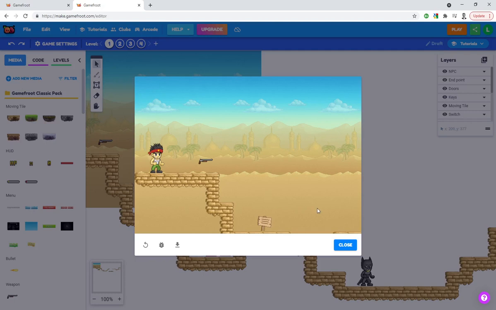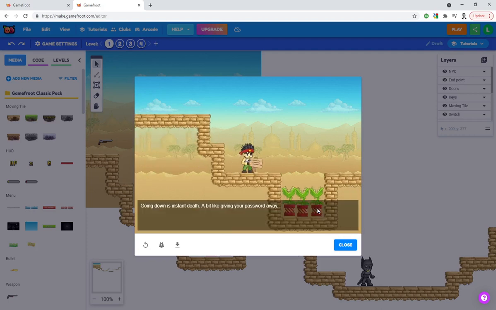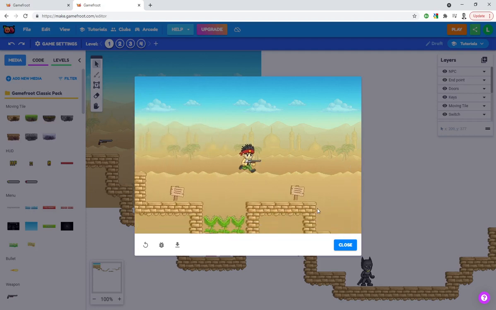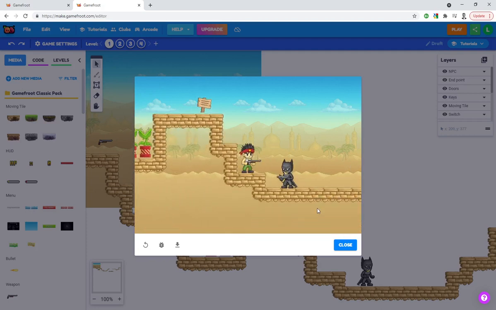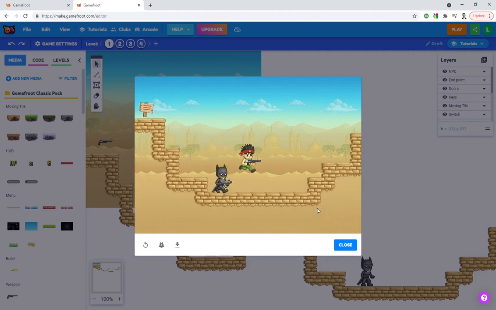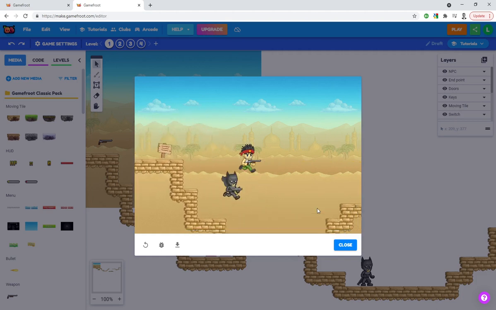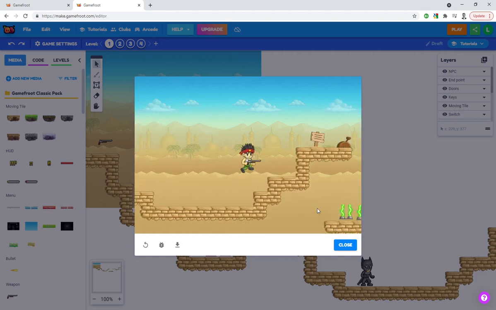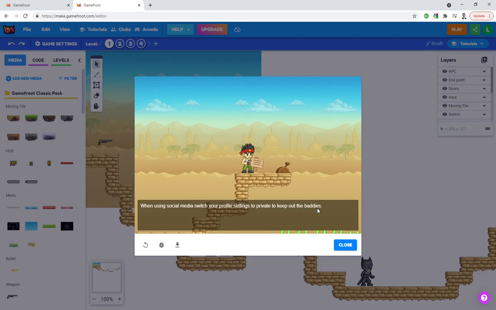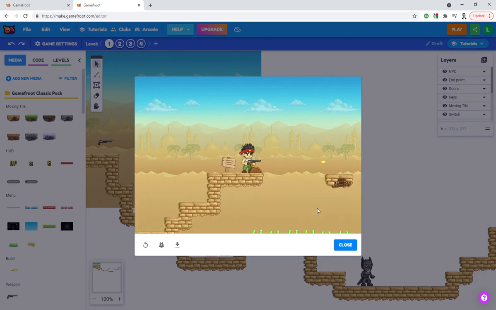We are going to be learning how to use GameFroot to make this epic e-safety themed platform game. So this is cool. We've got weapons that we can fire. We can destroy, hopefully, fake evil Batman, who is an internet predator and not particularly very nice. We've got story points, which are our e-safety tips. We've got switches. Oh, look at that.